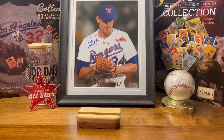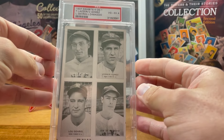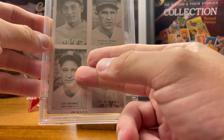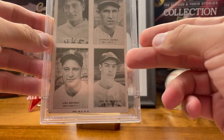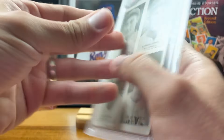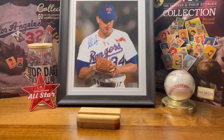The November pickup was the last one I was looking for to complete the DiMaggios — this is the 1937 Exhibits four-on-one. It's an awesome card showing four great Yankees, but for me it's extra special because it's Gehrig's very end of his career and DiMaggio's very beginning. A great card to have both of them from their playing days. It took me forever to find it — it's blank back — but I'm glad I found it at the national. We'll call that my November pickup.